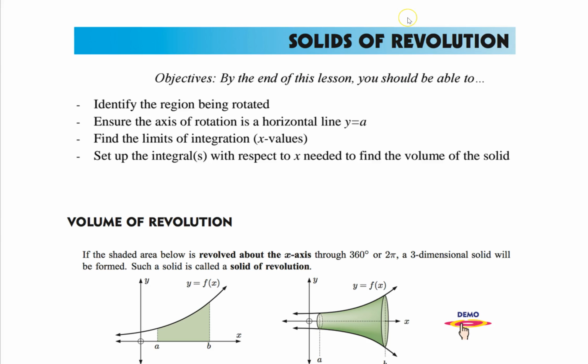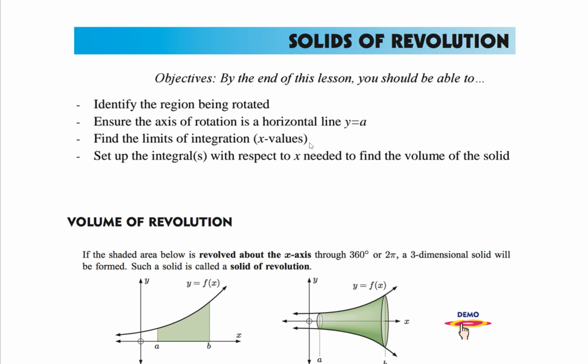Solids of revolution. Objectives. By the end of this lesson, you should be able to identify the region being rotated, ensure the axis of rotation is a horizontal line y equals a, find the limits of integration, and set up the integral with respect to x needed to find the volume. So what we're doing this lesson is finding volumes.